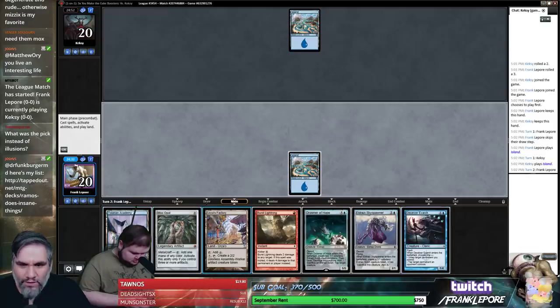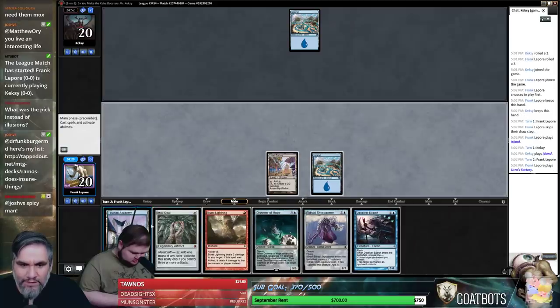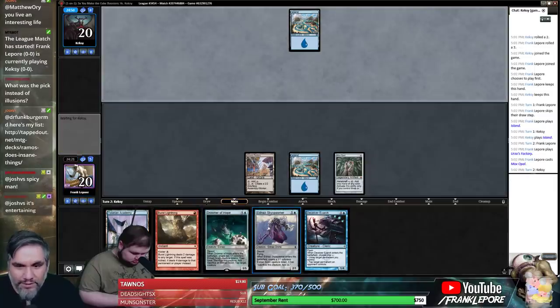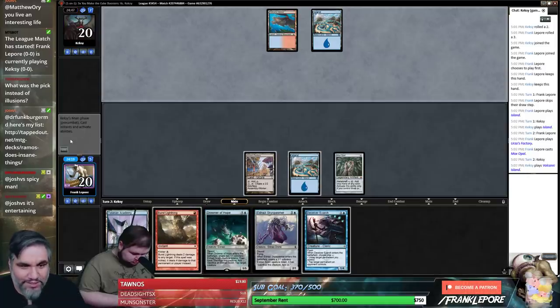Huh. Well, then. I don't want to run it out yet, because if they have just an answer for Mox Opal, then it's real bad. I will just cast a Mox Opal, though. And then next turn, we play Sky Spawner. That's okay.